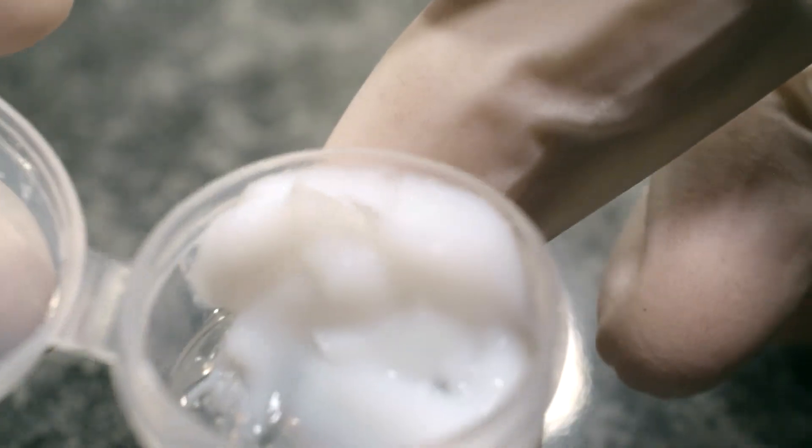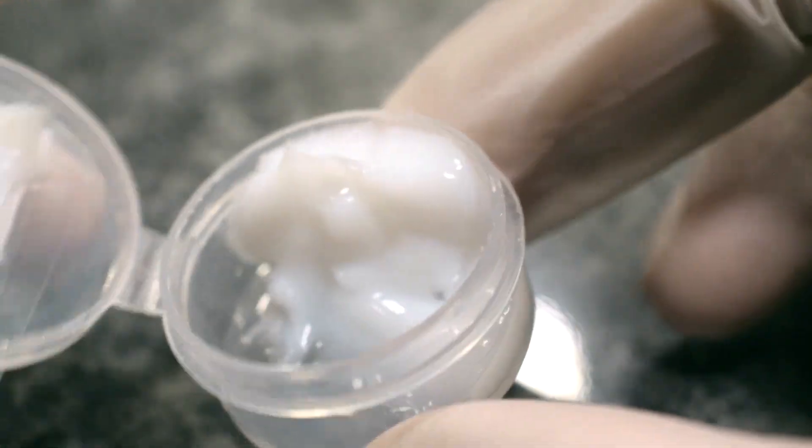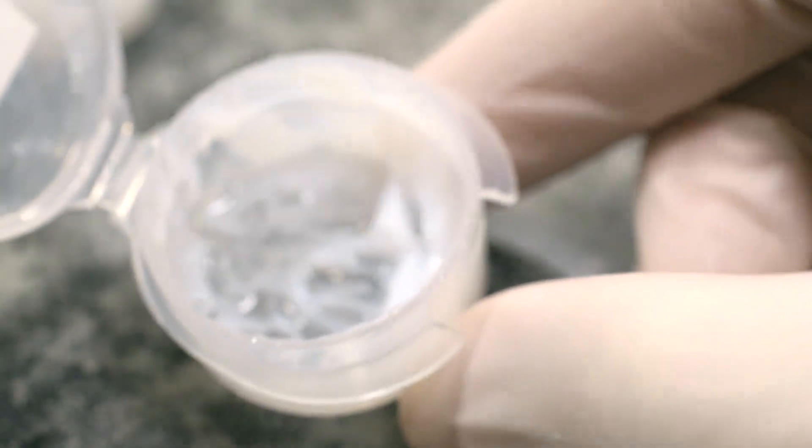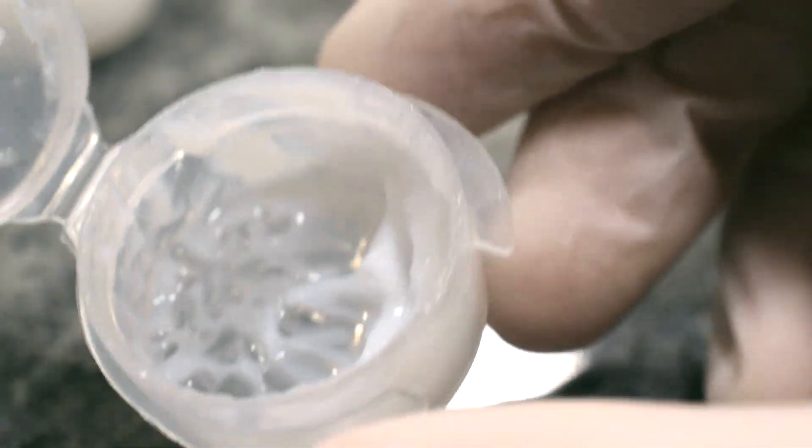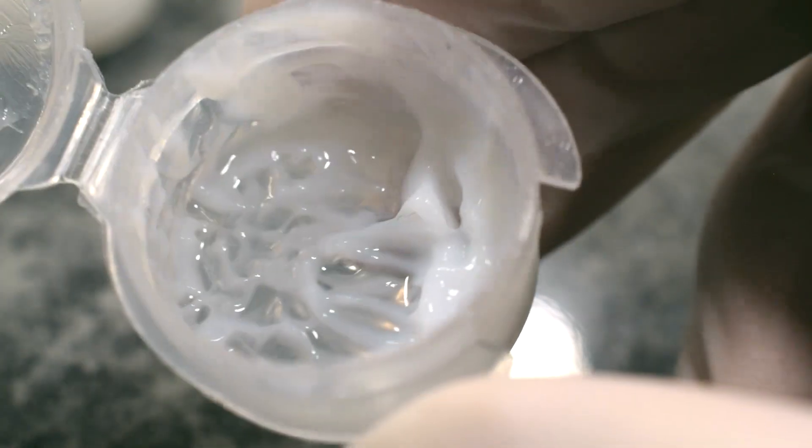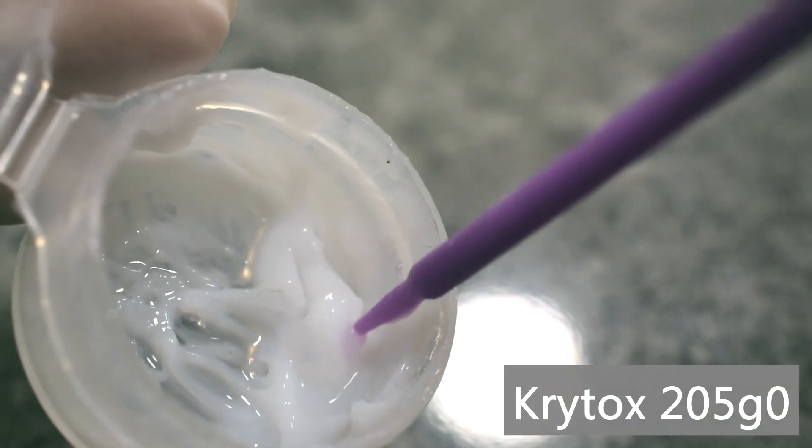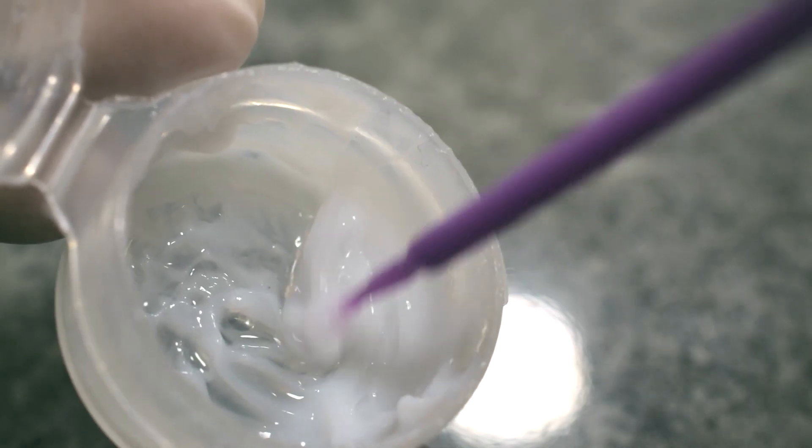Here on the screen, I'm going through some popular greases we nerds in the community use. I'll be showing off Krytox 205 grade 0, 206 grade 2, Tribus 3204, and at the end some silicon grease. After that I'll be showing you some of the oils we use as well, and the point of all this is just to show you the physical properties of each. It's important that you visualize and understand this because it helps you get a better understanding as to why some products are considered better than others in specific scenarios.